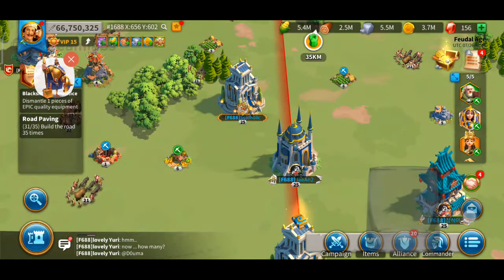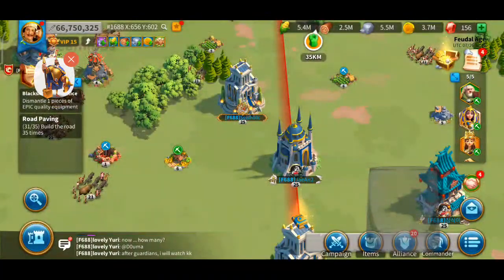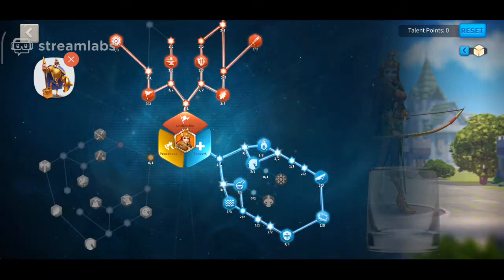I'll just show you. I showed the same tree in my Joanna of Arc video. I'm going to show it again for you. So here is Ethelflaed's talent tree. This is the final talent tree. Once you get very powerful or you get your Ethelflaed to level 60, it's better to have this.